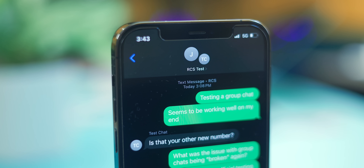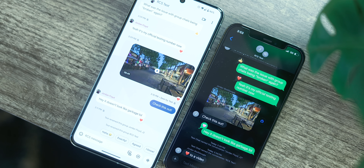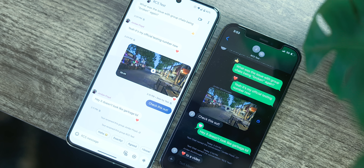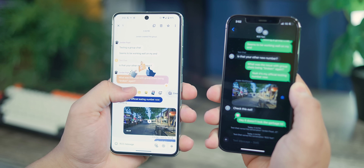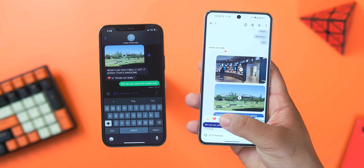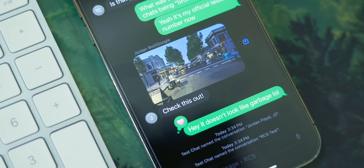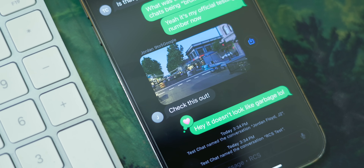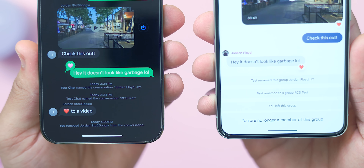Since we're on the topic, let's talk about group chats. In the past, people I've spoken to always had negative feedback when incorporating an Android user into an iOS group chat — sometimes messages would not get delivered, features like high quality media and emoji reactions wouldn't work, and in general communication just wasn't as smooth as expected. Thankfully, with RCS on iPhones, things are looking a lot better. High quality photos and videos are now supported, niche items like renaming the group chat works for all users, emoji reactions work perfectly, and interactions as a whole are much more stable.